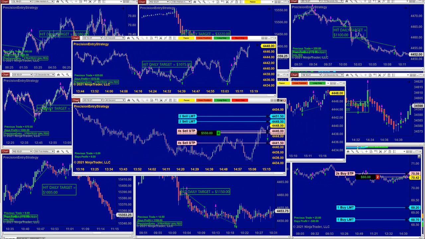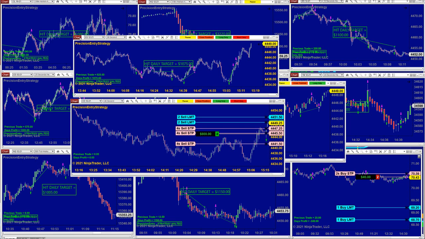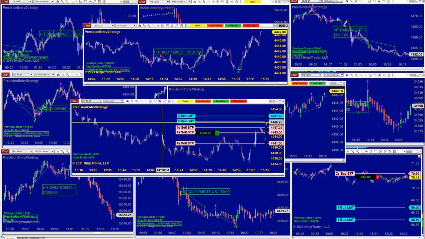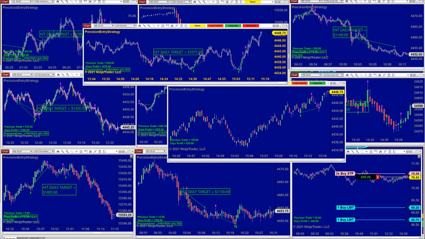The difference between those two, the precision auto trade, you can trade with the trend in conjunction with the reversal. The first one we did without a reversal trade, and the second one with the trend and reversal, and here it is right there on the last trade right now, 750. It's going to hit the target one more time. That will be the third round on this one here, and this one here hit three rounds from 11, not from 9:30, from 11, when the market slowed down a lot.